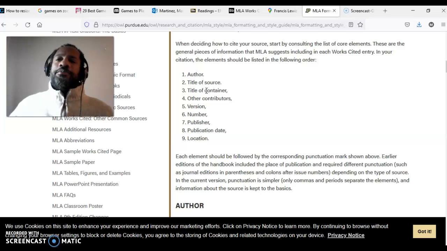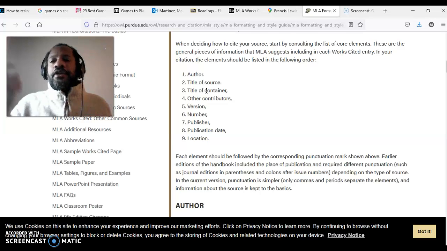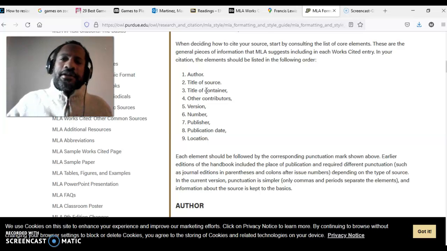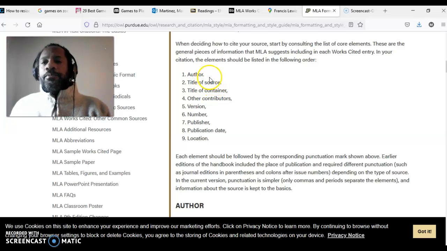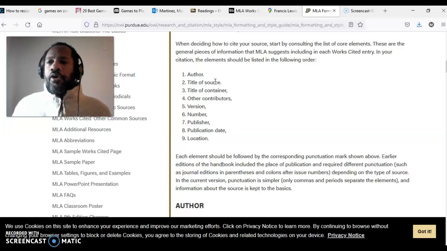And notice that that helps us find what we're looking for. If you're saying, look, here's this article, and you don't tell me where it came from, what container it came in, what website it came from, what magazine it came from, anything like that, then it's going to be really difficult to track down. Okay, so those are probably the first three most important things we need: the author, the title of the source, the name of the article, book, whatever it is that we have there, and the container, what we will find that thing in, if there is a container.